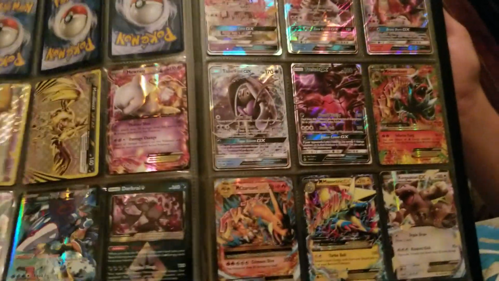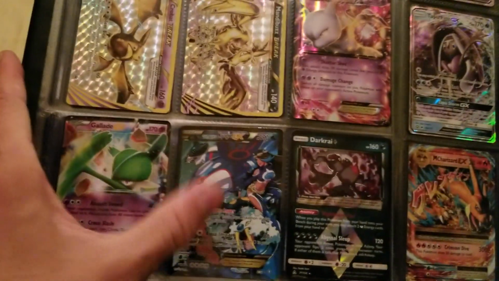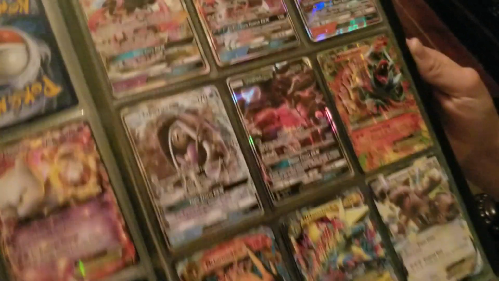Oh, and then I started doubling up here in the back because, as you can see, we've got some prisms too. This is a really cool card. I love that Team Aqua's Kyogre. Got a Prism of Darkrai there. Tapu Lele. That Yveltal with the moon is so cool.